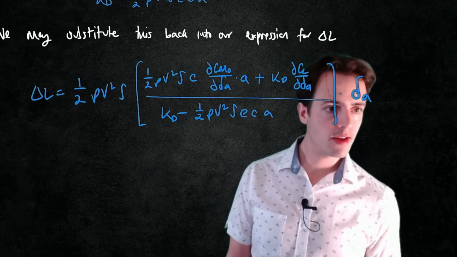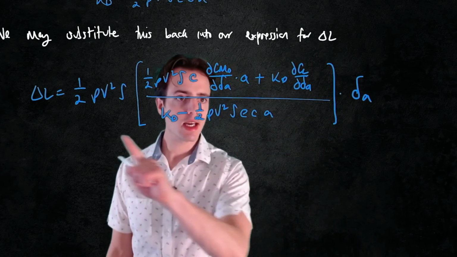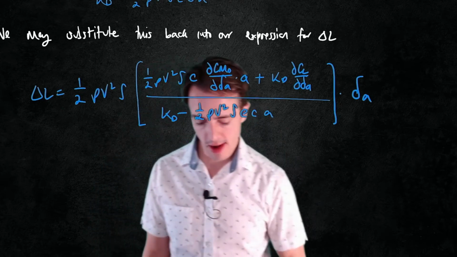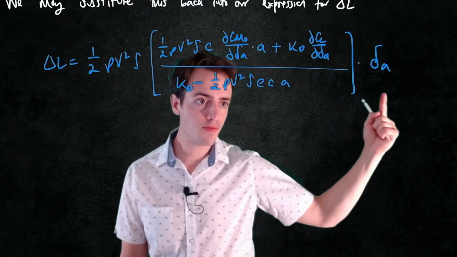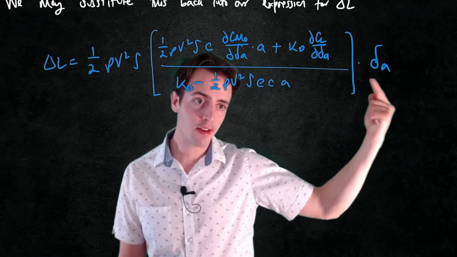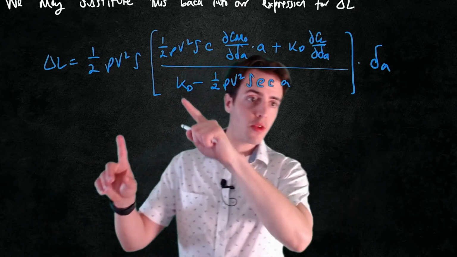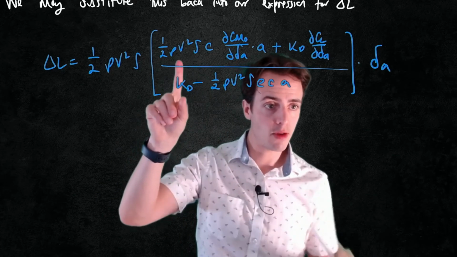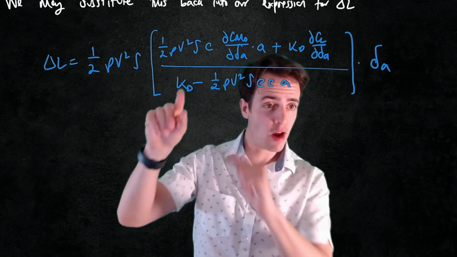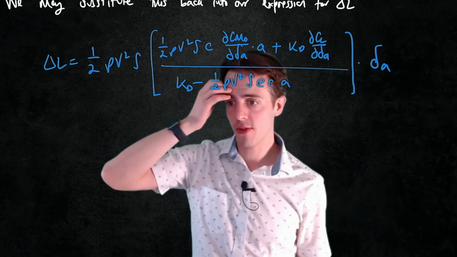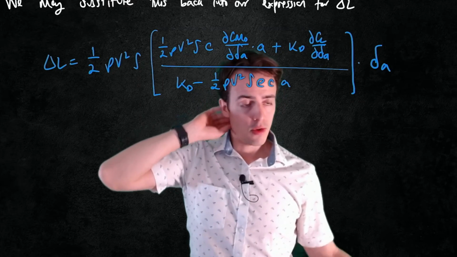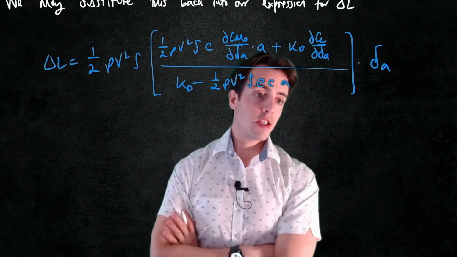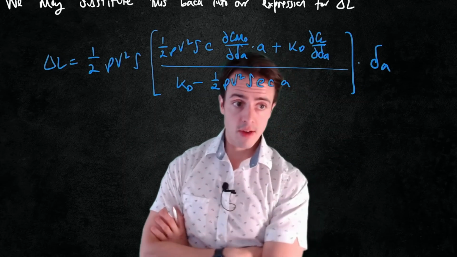Okay, dirty great expression that we've got here, but what we can see is that the additional lift generated by the aileron is going to be a function of the aileron deflection angle. But we've got a couple of horrible things in here. We've got the flight speed squared in both the numerator and the denominator of this expression, and we've also got it on the outside here as well. So it's got the same denominator as the divergence expression.